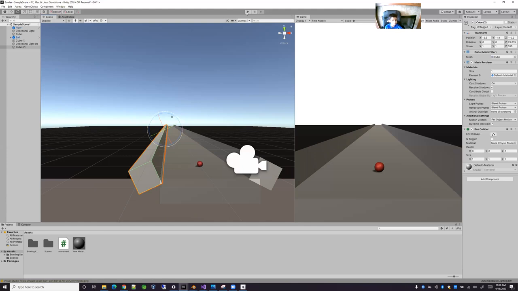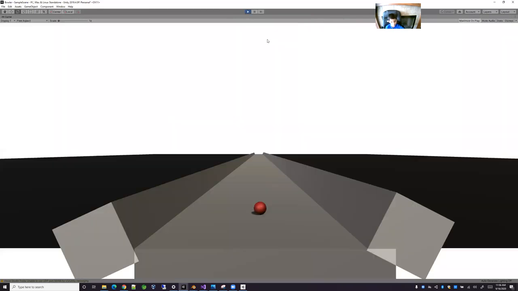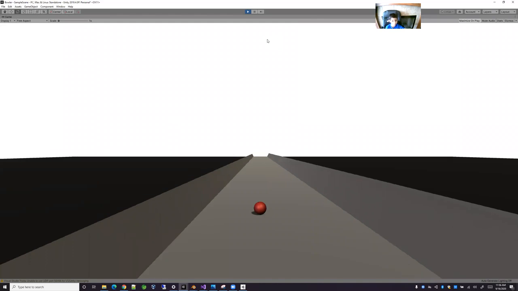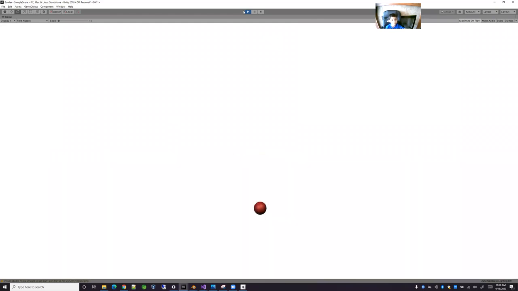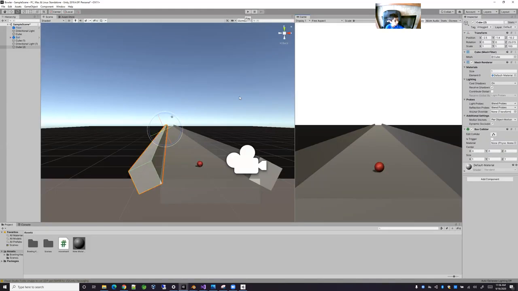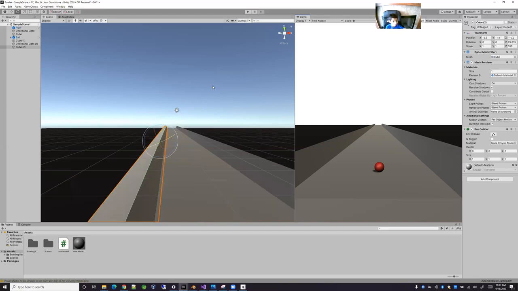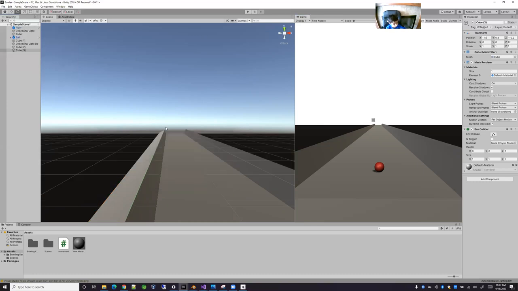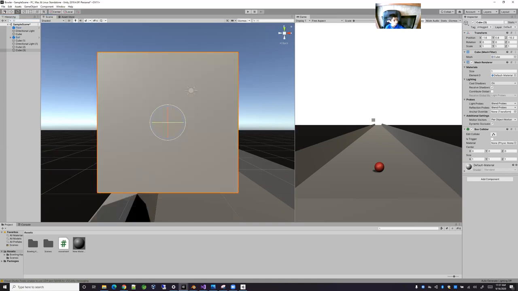Yeah, this looks fine. Okay, so it looks like we have a fine type of back. So let's just make a little stopper right here so that the bowling ball doesn't fall off.